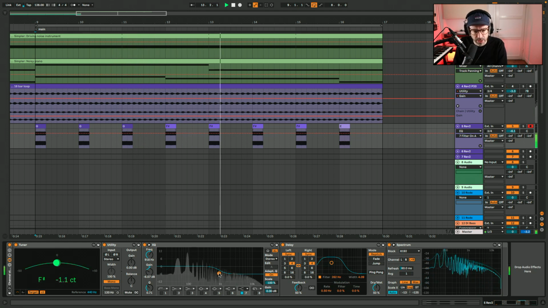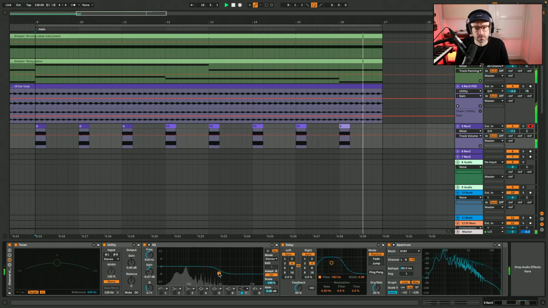So filter some of the high of the bass out. So now you can already feel like there's a groove going on.